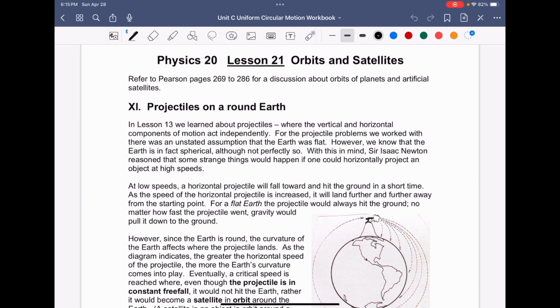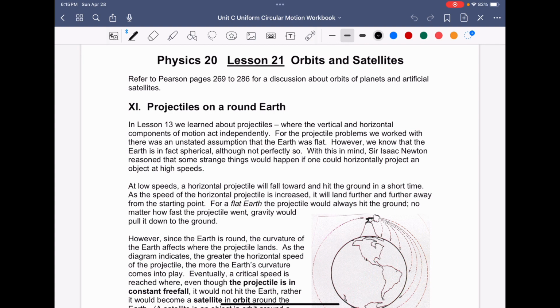Now, right away, in previous lessons, we've learned about horizontal and vertical components, and we dealt with these things independently. This even came back to lesson 10 when we dealt with projectile motion. We broke things into an X component, a Y component, and we solved problems based on that. Now, in terms of orbits and satellites, not to overcomplicate it, technically within these problems, we could end up getting projectile motion, just like including even lesson 19 and lesson 20. There's elements of projectile motion, but we've tried to keep it pretty straightforward moving forward.